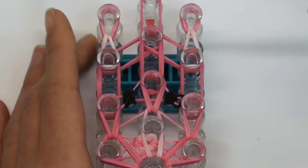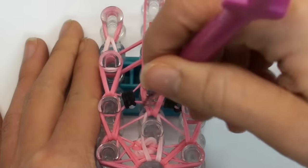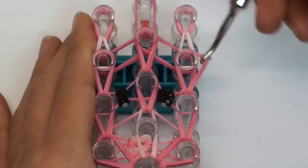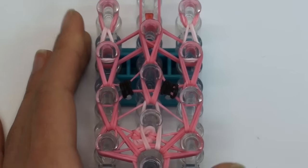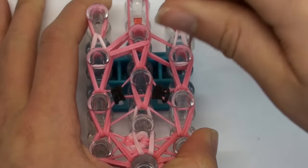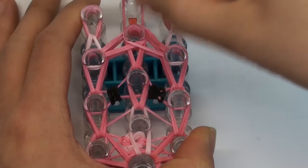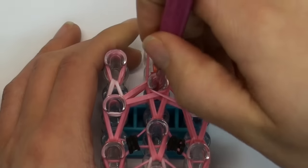Now we just gotta hook this last row here, as well as the middle inwards bands. Like that. So if you are to this point yet, then we're going to go ahead and continue on. Just go here, hook this inwards. Same on this side. And lastly, we're going to hook these double bands that go vertically.